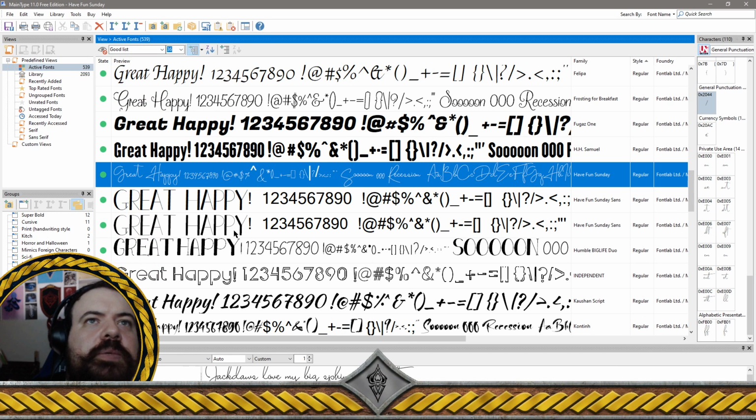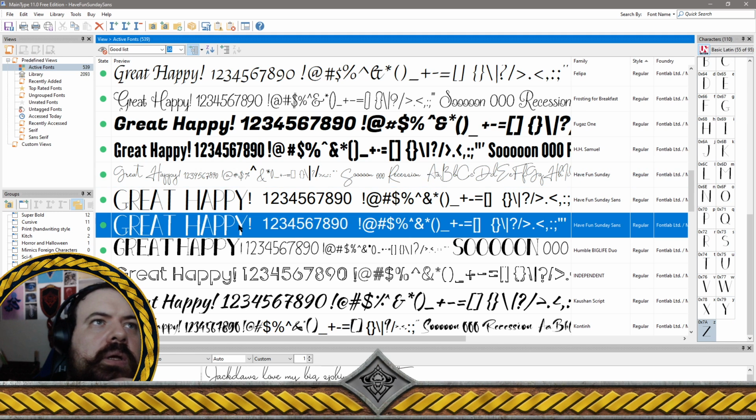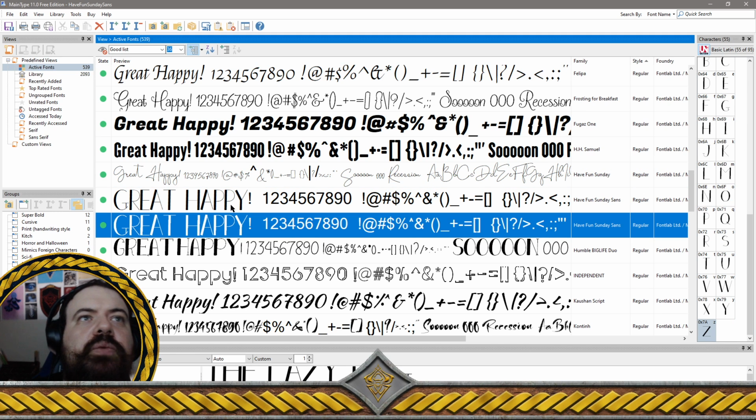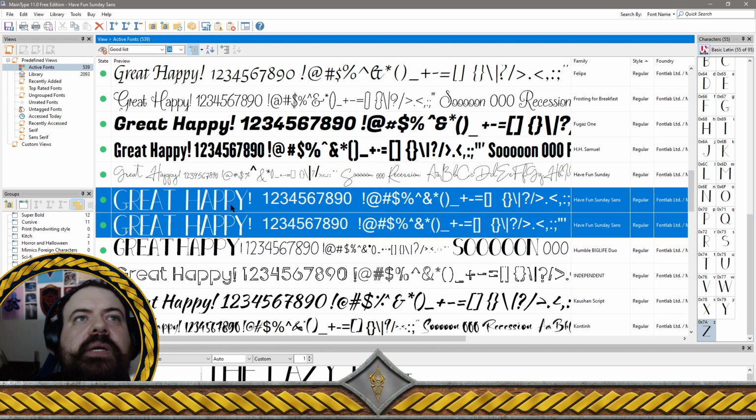This one, it seems to be a similar case. I will actually probably get rid of both of these, simply because the numbers are not done in the same style. The rest of that.